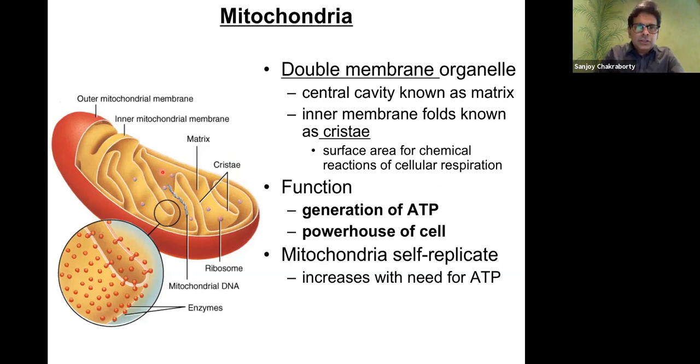And inside of the inner membrane, the area is called the mitochondrial matrix. In the mitochondrial matrix, we have mitochondrial DNA. Whether you know it or not, interestingly, DNA is not only in the nucleus. Mitochondria do have their own DNA, and they do have their own ribosomes, because they can make their own protein. That's why some ribosomes are inside the mitochondria.